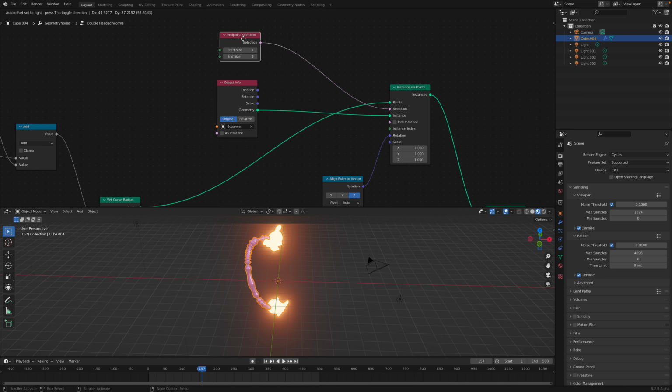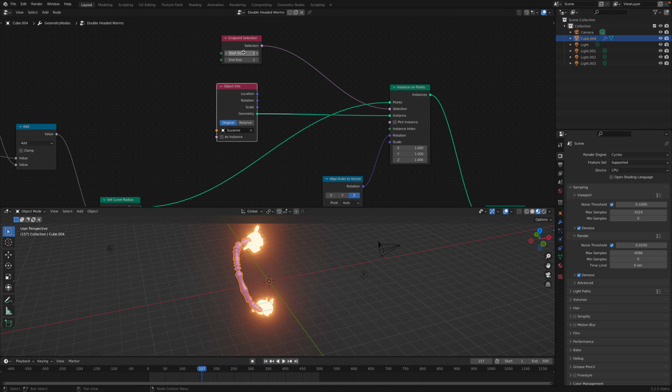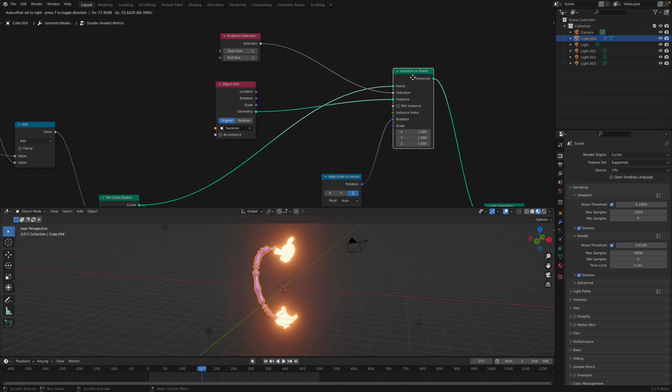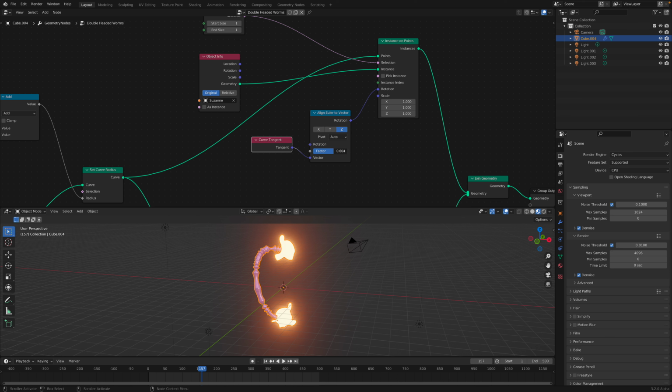And I'm using the endpoint selection because I don't want to instance Suzanne head on everything. Using this start and end set to 1, we can have a single Suzanne head being instanced at the beginning and at the end. I'm using the curve tangent to control the rotations of Suzanne head.